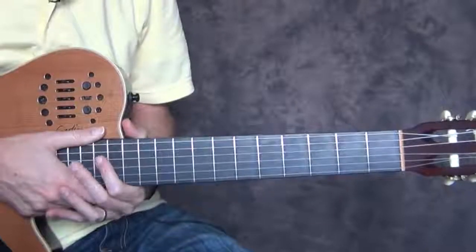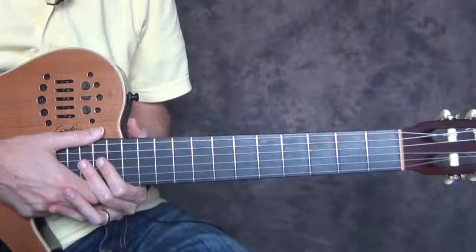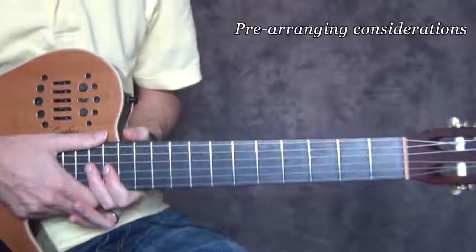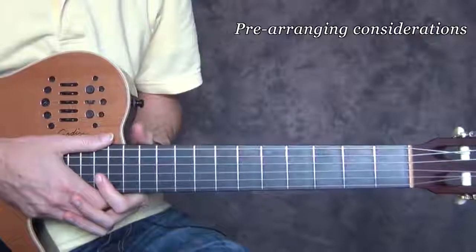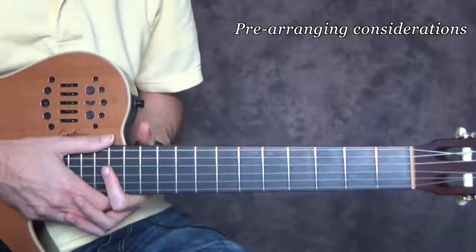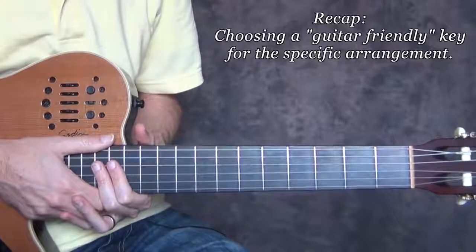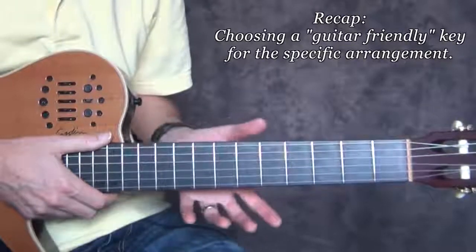For this lesson, I chose Happy Birthday, which is a well-known song. It is short, simple, and at the same time, it could be very challenging to arrange. Now let's start by looking at the song Happy Birthday. There are a few things that I always look for in a song before I start actually arranging it. The first thing is I consider the key of the song, and I always look for a guitar friendly key that I can play the song in.